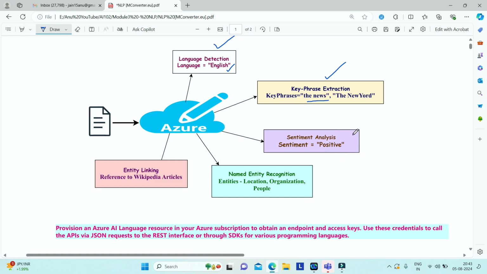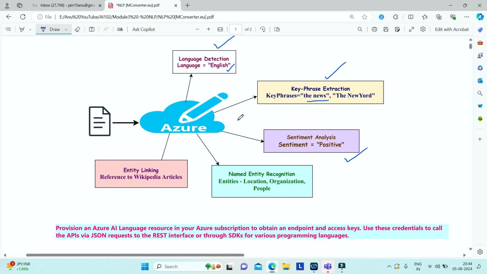Based on that sentiment analysis, you can take a particular action. If you see that your customers are feeling something negative about your business or the services you are providing, you can take some improvised actions, right? So that's where sentiment analysis is very important when it comes to analyzing your reviews or feedback.